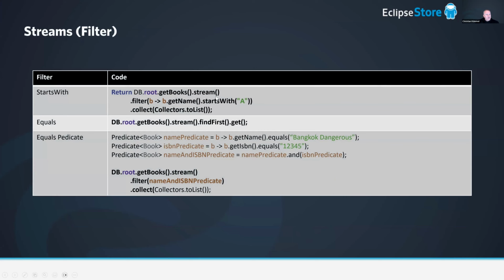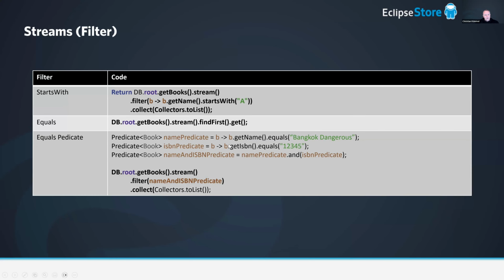When we talk about streams, it starts with the collection itself, then we have the stream keyword, and in between the stream keyword and the collect at the end, as we already talked, we could add some filter methods. Let's say .filter, and we could add the filter constraint in between. And there is another possibility, and for me this is really helpful: to create those predicates at the beginning. For example, I create a predicate to find a book named equals Bangkok Dangerous, for example.